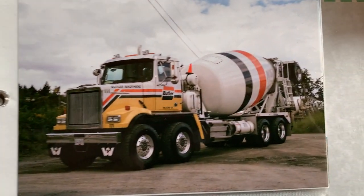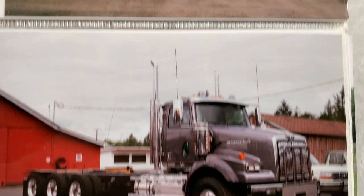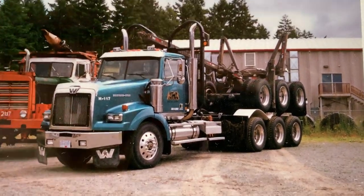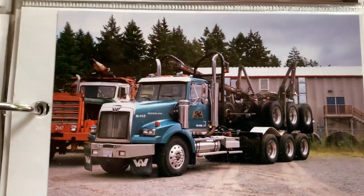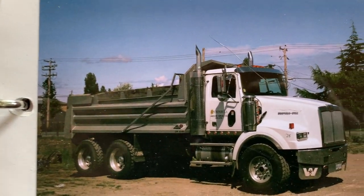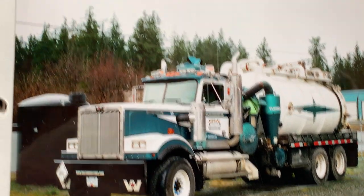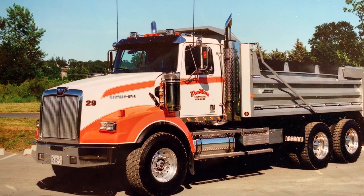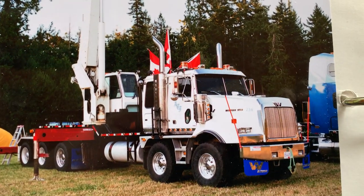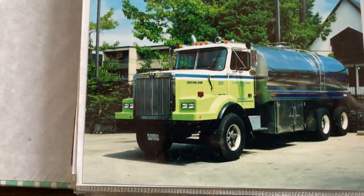I don't know. These newer trucks just don't, you know what I mean? Compared to the Hayes next to it there, the new trucks just aren't mean and ugly and rough and tough and intimidating and biker looking and last thing you'd want to see. They're almost a polite sight to see in your rearview mirror. Whereas back in the day, you seen a needle-nosed Kenworth coming at you and snorting blue smoke out both pipes and screaming with a Detroit in it. You'd probably want to yield the right of way and learn a lesson. But today, things are plasticky and politer.